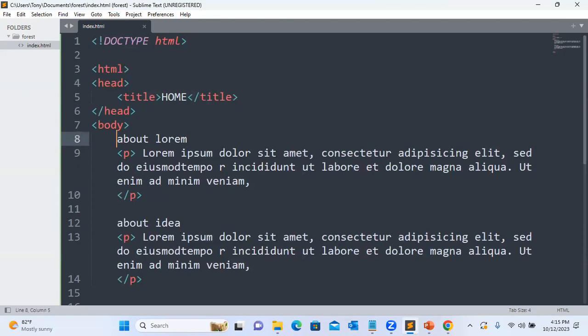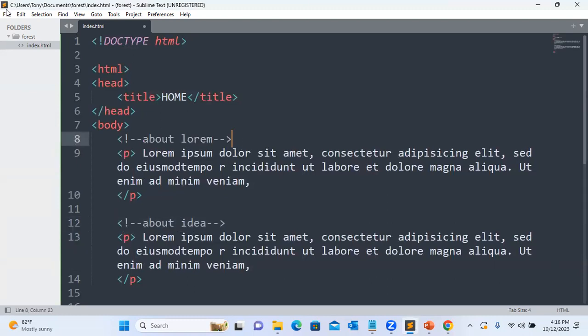So for you to comment, you need to enclose this statement in this code. You make sure that you start a comment with this and end with this. You can again come here, start with that, and then end with this. So this means now that the comments are well catered for.